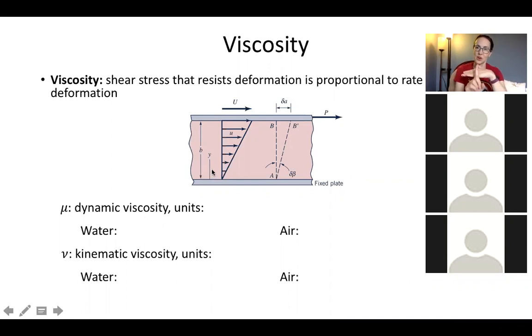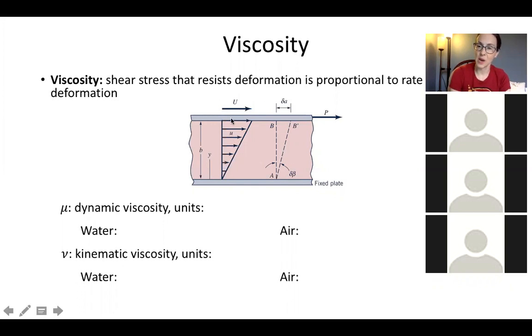Y is the variable from the floor to the ceiling that parameterizes that. We've got a vertical line here, a dashed vertical line. And then after a time, delta T, that vertical line becomes a line that's placed at an angle, right? So at time zero, we've got the vertical line AB if we were to draw a line in the fluid. And then at time delta T, that line gets rotated and sheared. This sort of triangle with the arrows in the middle represents the velocity profile. So in this particular channel, there's a linear velocity profile.